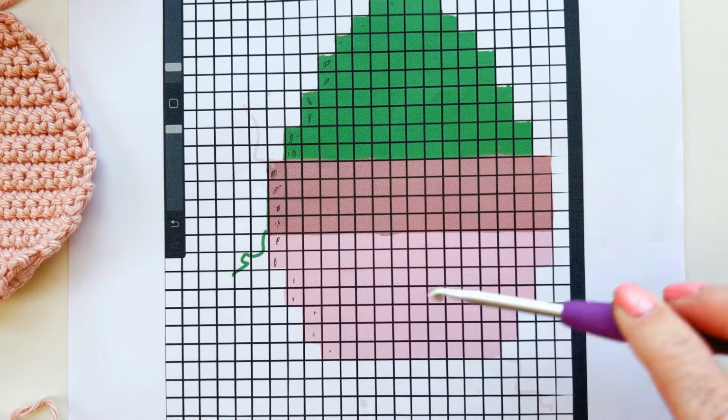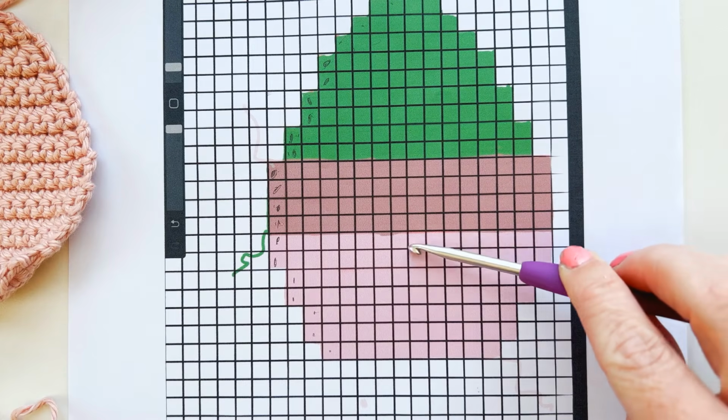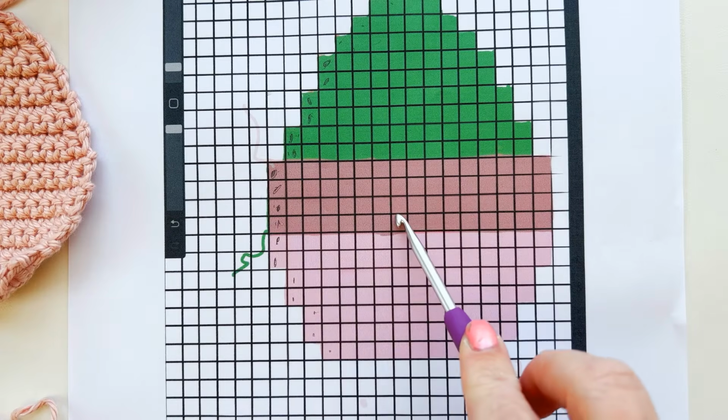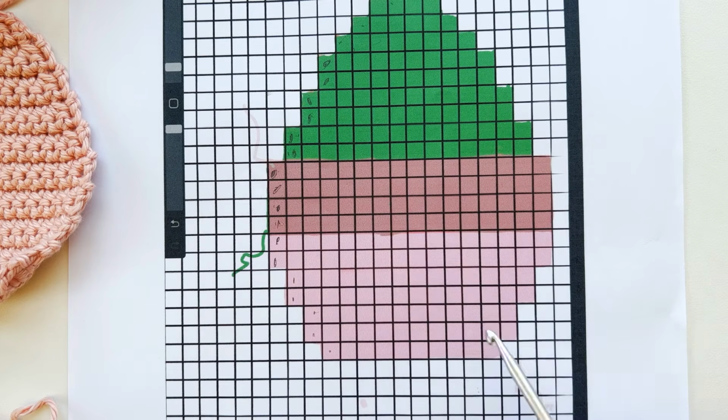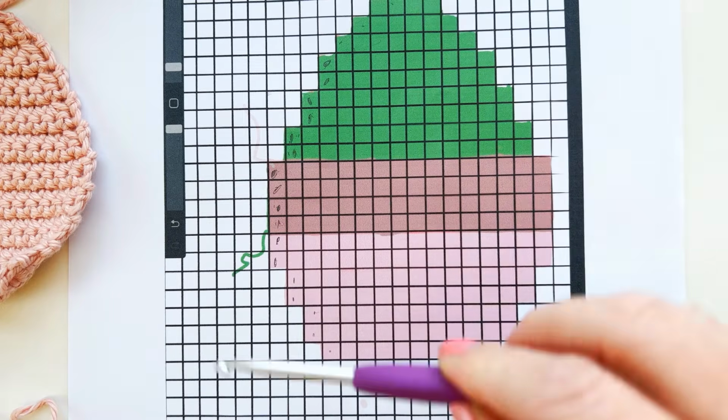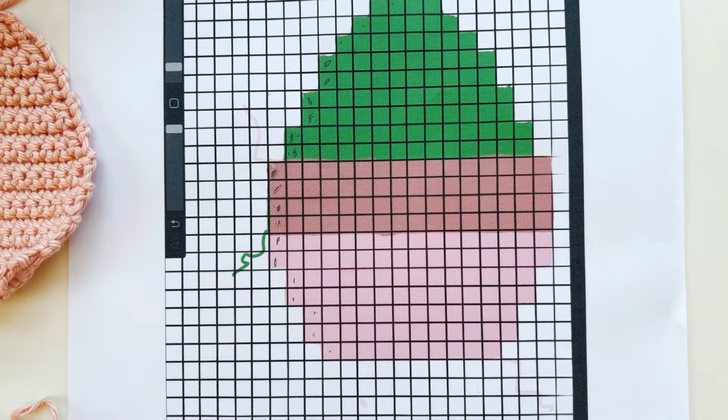Then you're going to get started making the top piece, which we will do here on camera because it starts with a foundation single crochet of 16, which is a little bit different from what we did before. This was a foundation single crochet chain of 10, which is exactly the same as the front piece. So we will get started making the top of the back piece together. Then I'll finish it off camera because you've already seen this done, and then I will come back on camera and we will assemble our Easter egg.